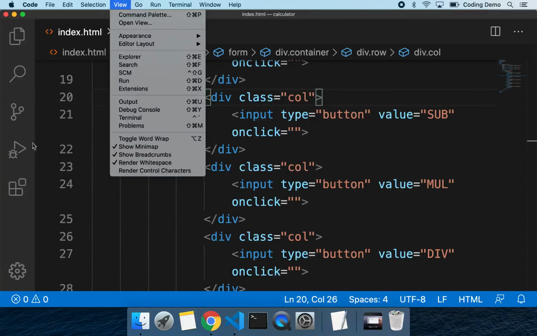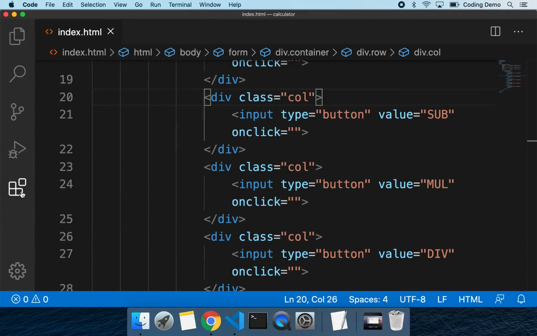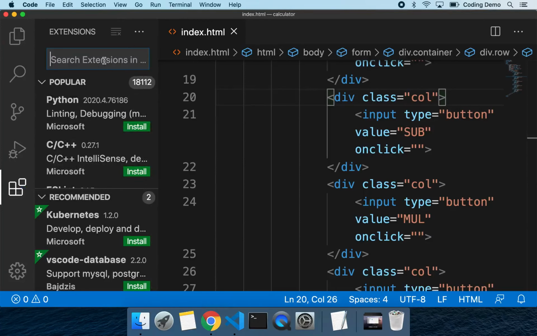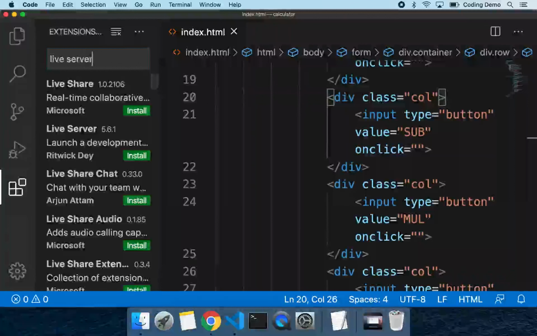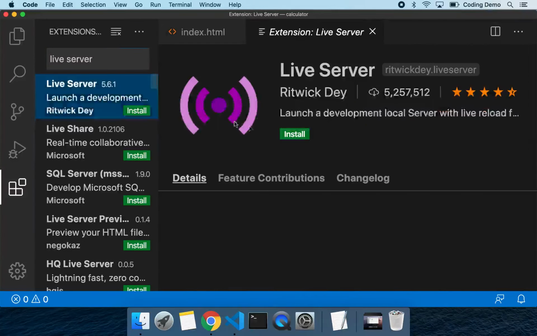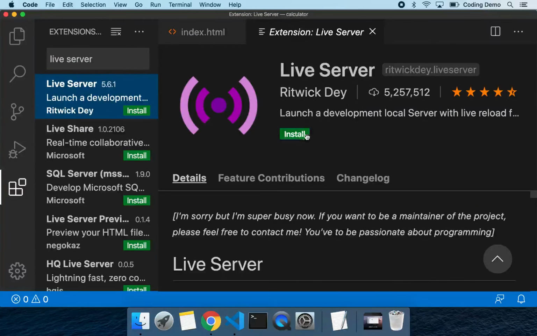So in Visual Studio Code, all I can do is select the extensions tab right on the left hand side here. Click on it, and I'm going to search live server. All right, so this is the one that I want, and I'm going to install it.